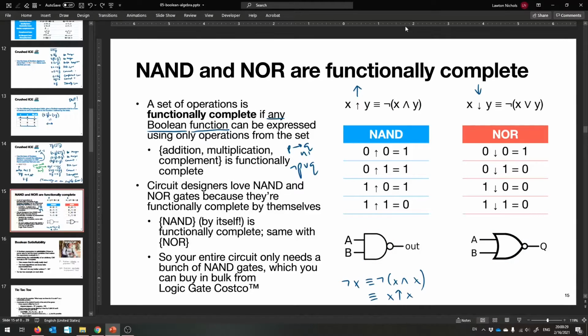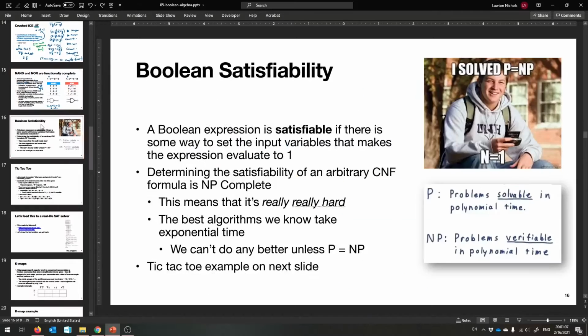Okay, so yeah, what's the point of any of this? Why did we think about this? Why do we need it? Circuits, when we make them in our computers, we like to use just a bunch of the same gate. Because then you just have to get really good at making NAND gates, for example. And you can buy those in bulk, right? That is the point. We like to save money as circuit designers, okay? So the fewer number of operations that we have to do, if we can simplify whatever our functions are, that's great. And if we can make it so that we only need one kind of gate that we ever need, that's even better, okay? Buying in bulk is very, very nice.